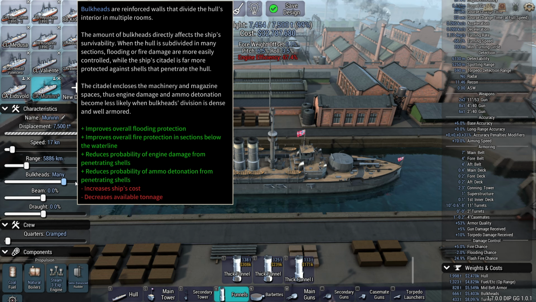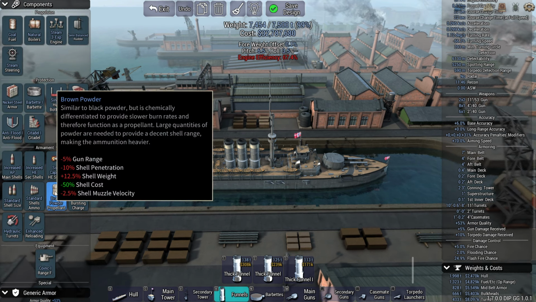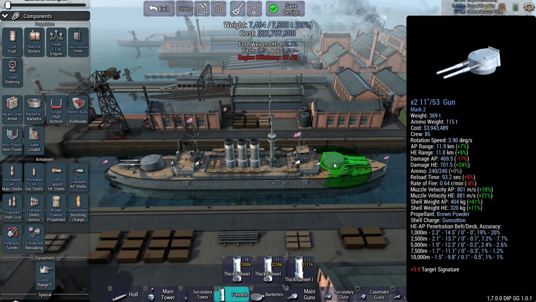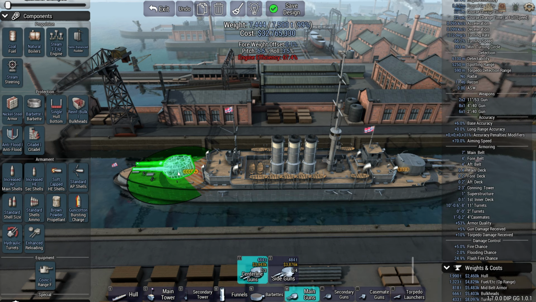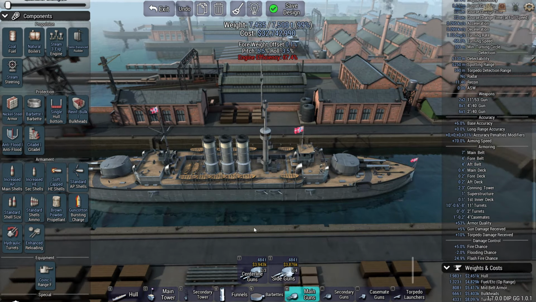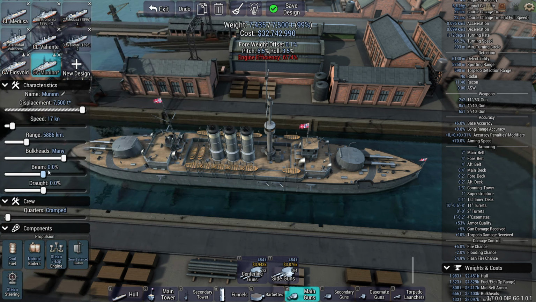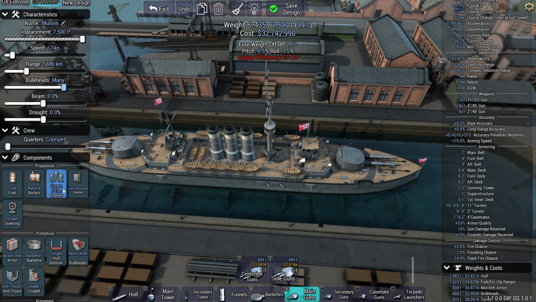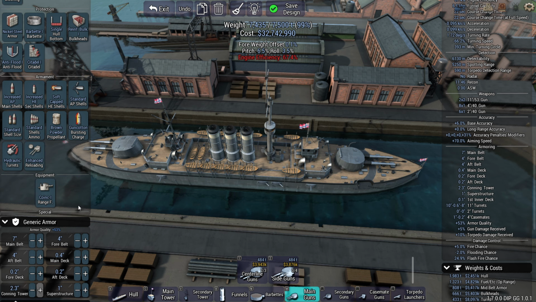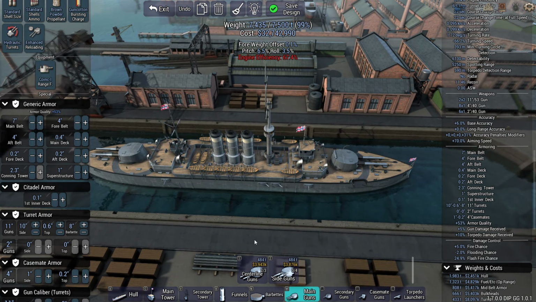I could go for increased shells, but that'll make it more explosive than it already is, which is quite explosive. But that is a big armored cruiser. Okay, I can move this a little bit further forward so it looks better. That's a big armored cruiser. That is almost like an early expression of a battle cruiser. Yeah, range is heavy. Bulkheads is heavy. But yeah, I think it's probably not bad.